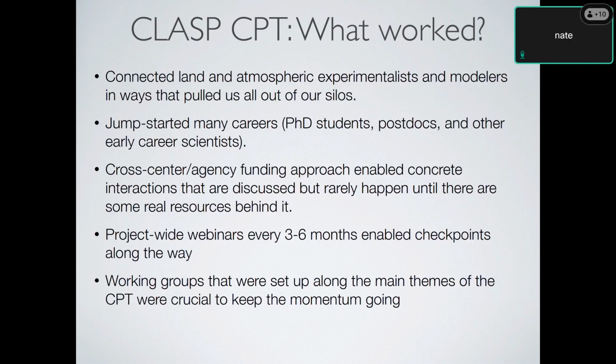So to put some emphasis or some more explanation behind this, effectively each unit or center PI is funded by a different agency. And the initial thrust of the CPT is everyone is coming together, all these agencies coming together to fund this one big project. And what it really would have helped along the way is to have effectively a board or a supervisory board across maybe all program managers that we talk to on a regular basis as a group to really emphasize the cross-agency perspective of that.